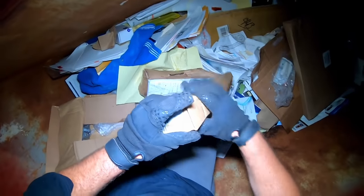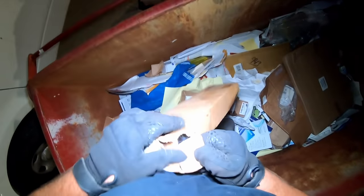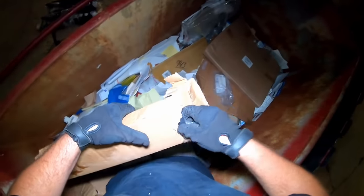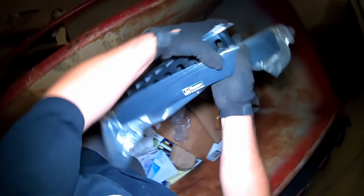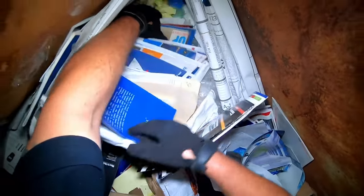Something in here. What we got, yo? Oh, I think that's that same thing. That's another one of those. There's another one down here too. Panduit. Cable management stuff. All right. I think I managed to get rid of that. Find a home for it.